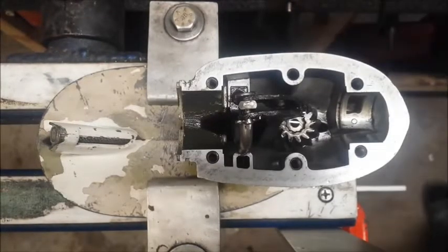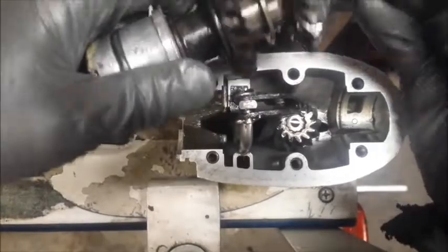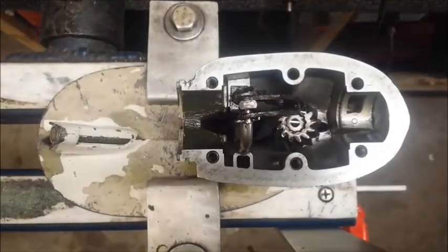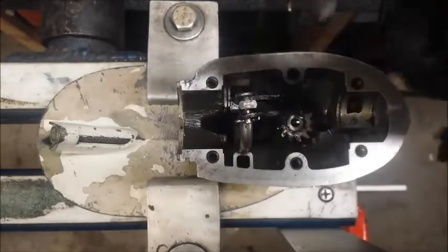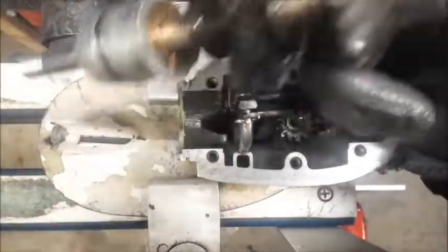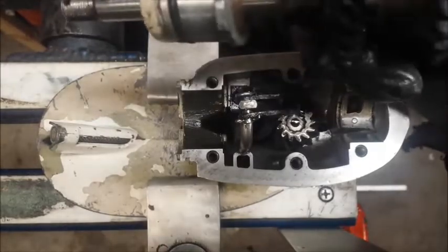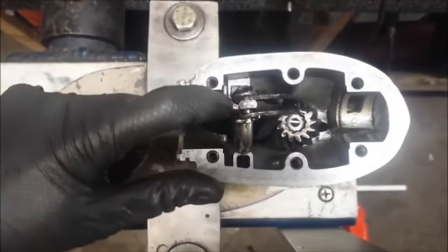Now we're going to put in our gear set. So there's a pin right here, which needs to align with the slot in the gear. Right there. So what I'm going to do is get a Sharpie and mark the opposite side so I know exactly where that slot is and needs to go. For the housing in the back, that one's actually a lot easier. If you have a look here, you can see these two little slots. If those are parallel with your housing here, it'll go right in. But the reason you have to do that is this guy needs to align down inside of here.